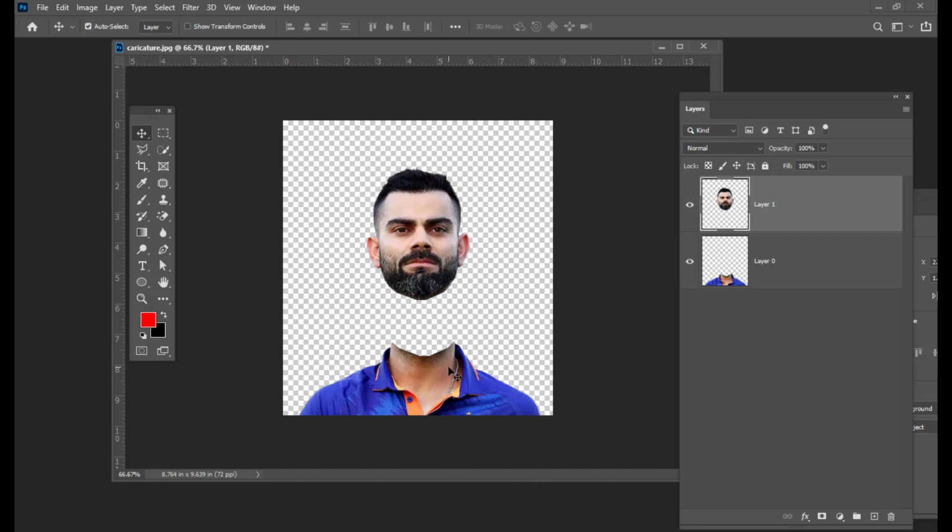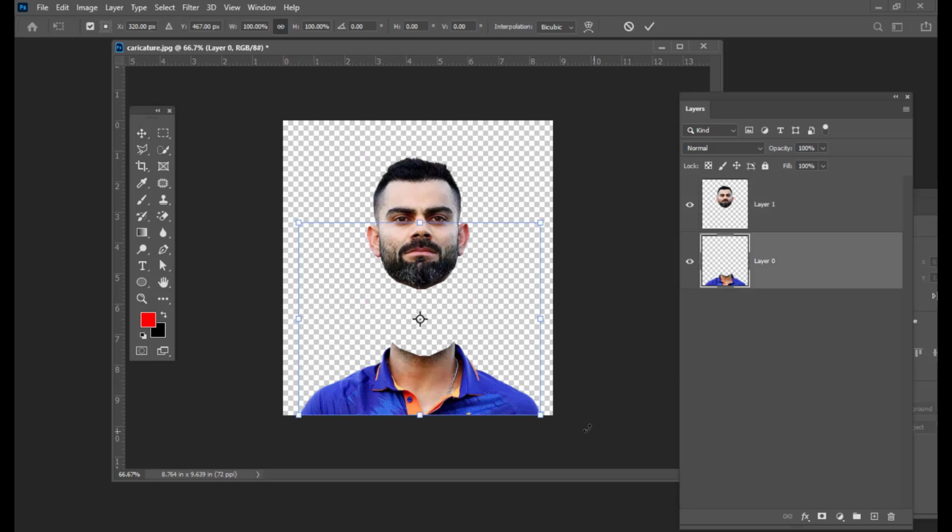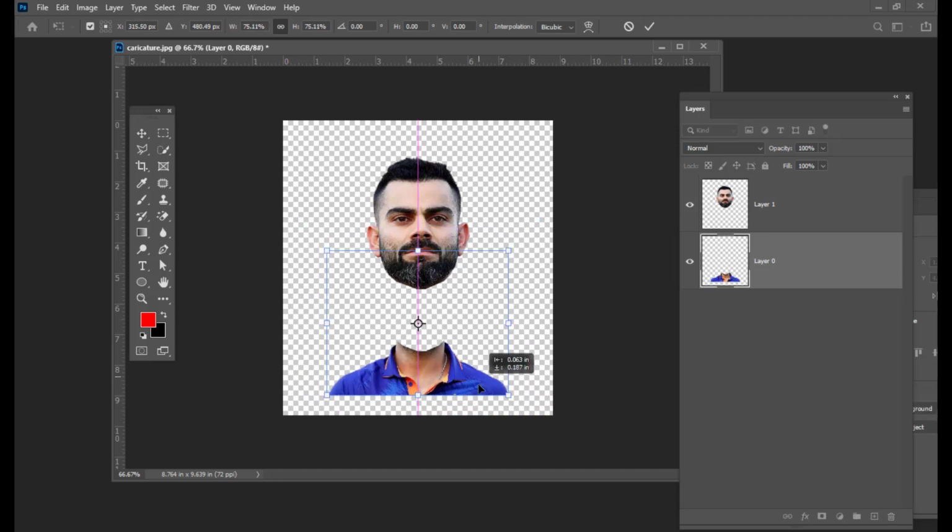Then we will make the size of the body small, very small, something like this. So the body is proportionally smaller compared to the head, right?